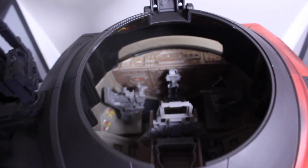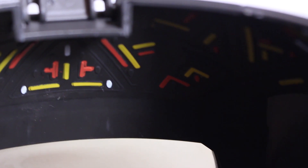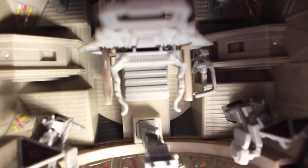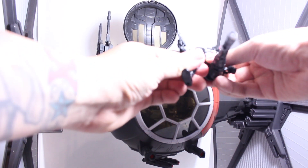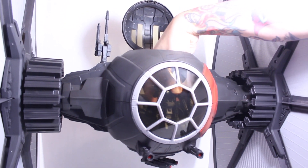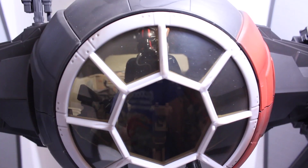When you open up the top of the TIE Fighter, you see really nice detail inside — really nice painted detail on all the control panels. There's even a circuit board type feel on the upper part of the canopy. There are actually two seats in there with little straps to hook the figures in. You can see all the control panels on both sides, even little control handles, and nicely painted detail all around — really nice attention to detail from Hasbro. To seat the TIE Fighter Pilot, you put his legs in a sitting position, lower him in from the top between the control panels, and clip around his waist. You can see the pilot through the windshield — he looks really cool inside.